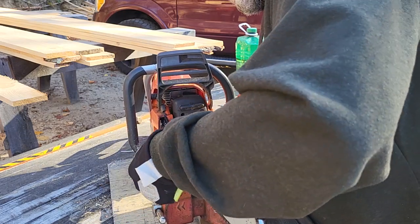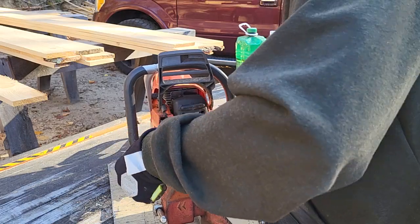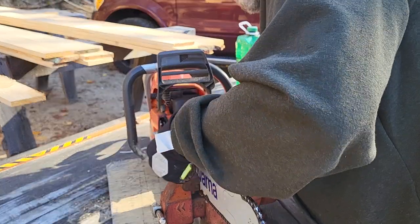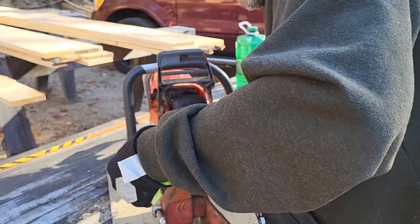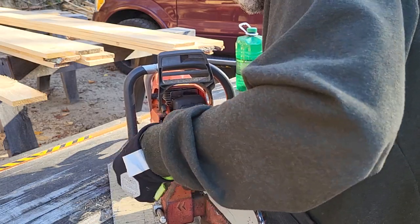But on my saws, I always hand file them. As you'll be able to see, it only takes a few minutes to do it. And when you see it cut, they are sharp, sharp, sharp, sharp, sharp. This is no joke.